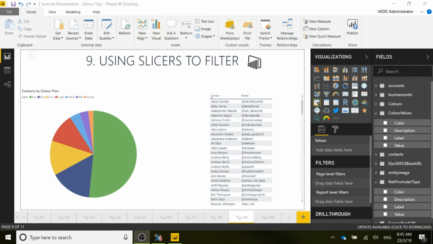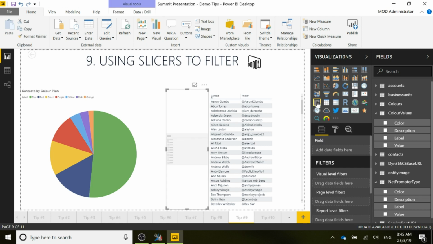Okay, so now let's look at using slicers to filter the data. Slicers are really easy for users to quickly understand how to use, a lot simpler than having them come and try to filter using any of these over on the right hand side. So if you add in that slicer, that's going to make it a lot faster for them to get to grips with.